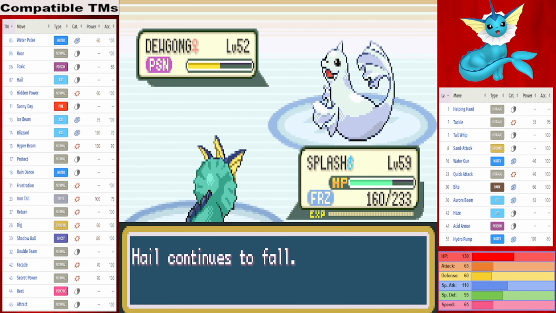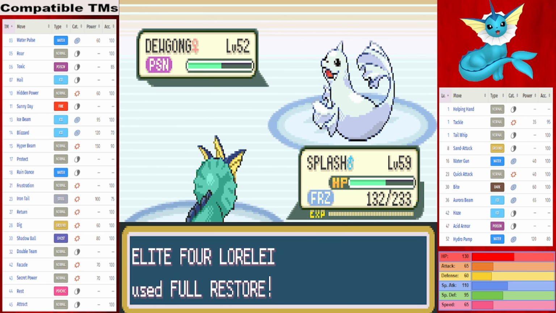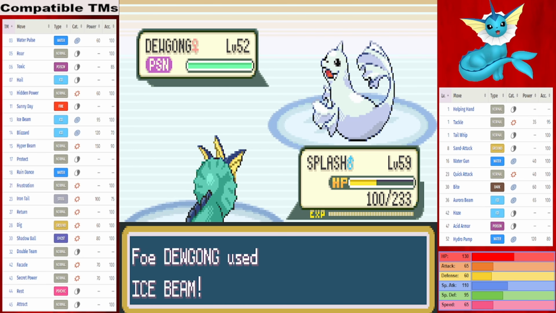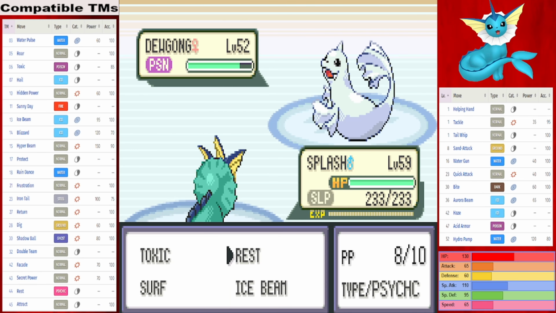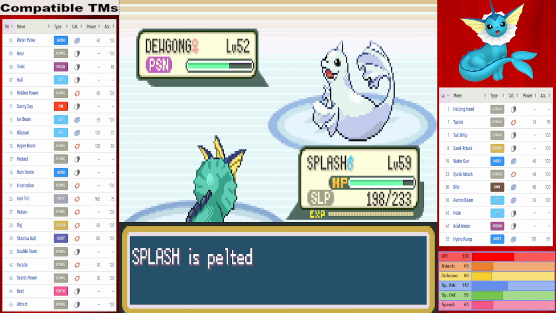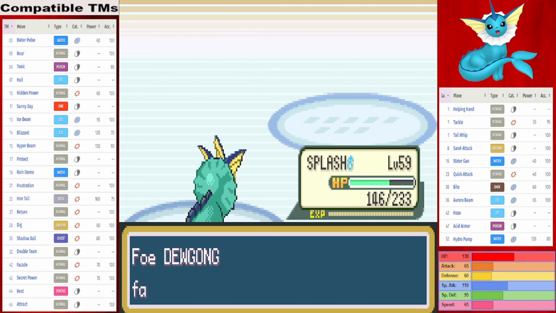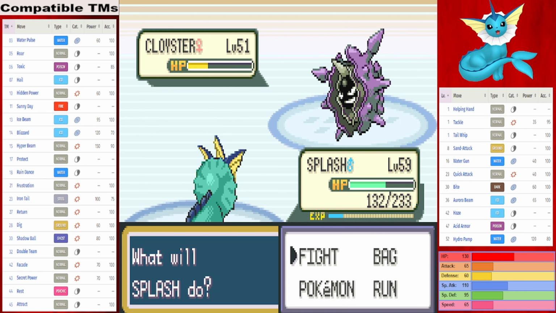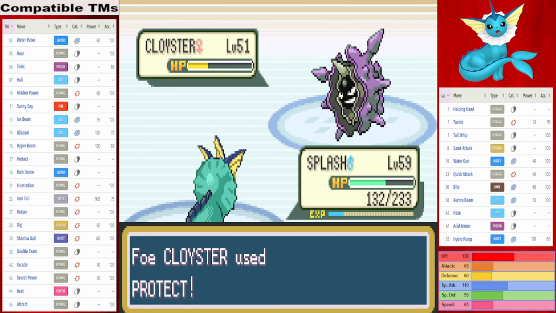We started off again with a nice Toxic stall strat, which can get a bit lengthy, and even though Dewgong actually froze us again, we're able to stall it out long enough for it to go down, even after a full restore from Lorelei. I'm not a big fan of Toxic stalling, I'm not gonna lie. When Cloyster comes out, I decide to use 2 Surfs rather than wait on Toxic. This was definitely a lot more efficient for us as we take it down.